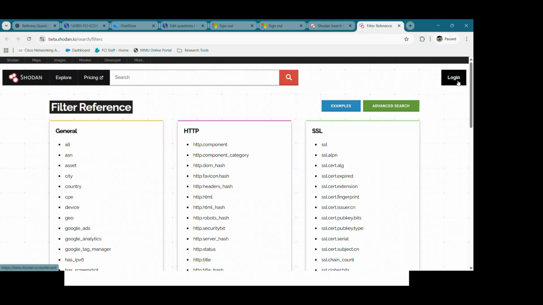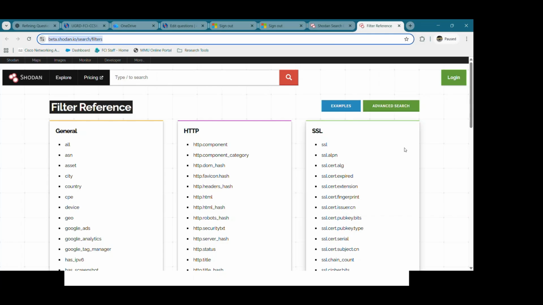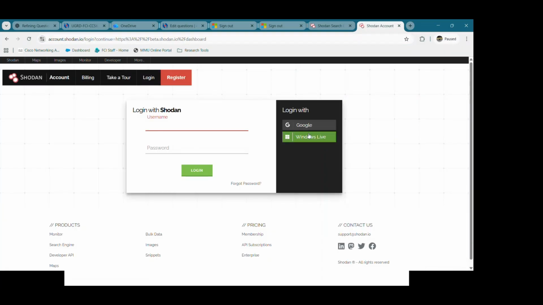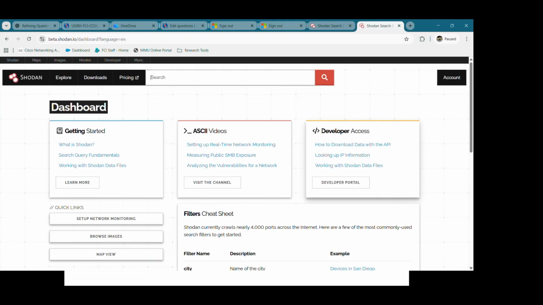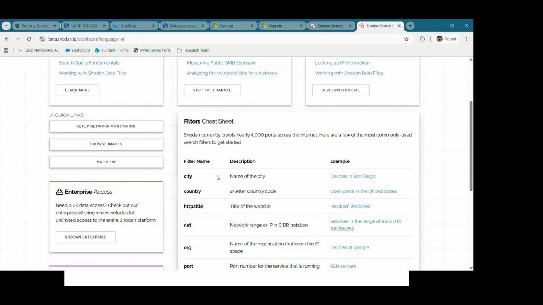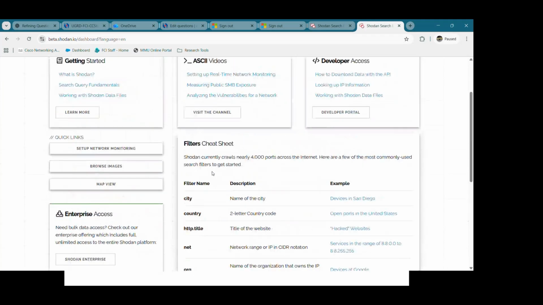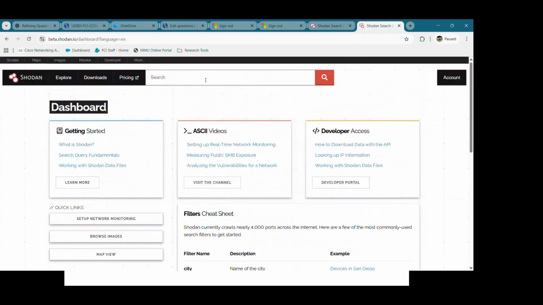You need to log in, so you can try this one, beta.shodan.io. Log in just using Google. So you can see some of the information. So this is the filtering or searching.